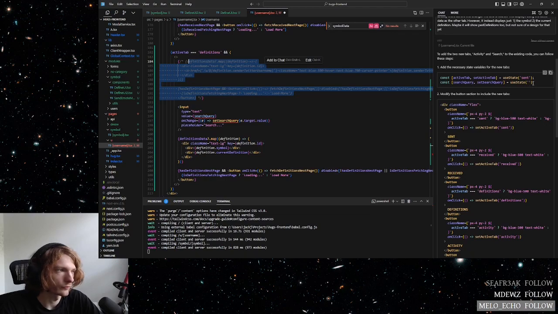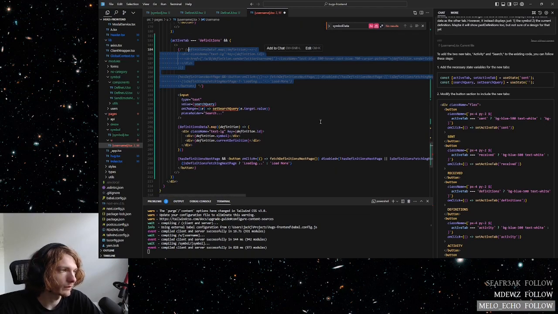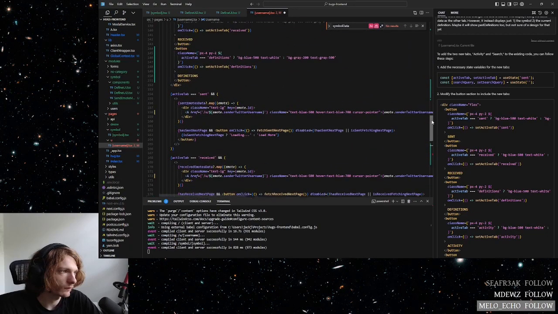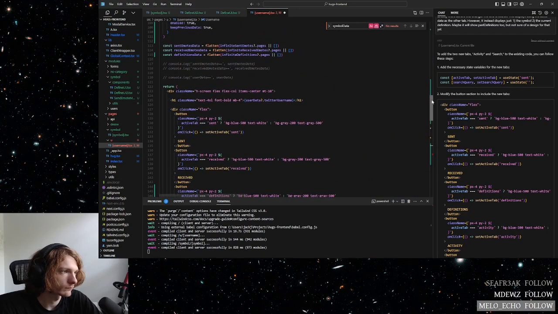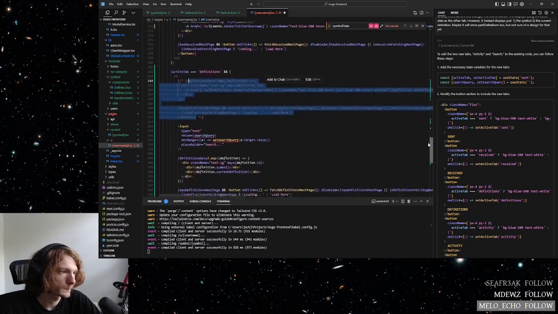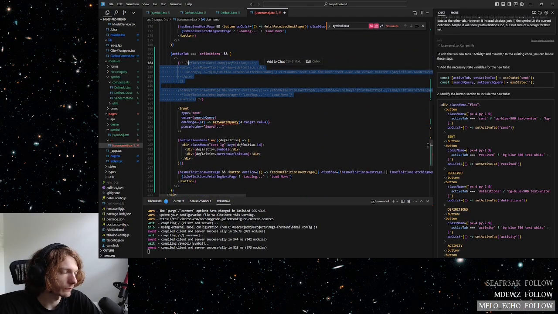C'est la vie. It might be good to make this its own component, actually, because you can already see it's getting to be several lines of code. I just really don't feel like dealing with all the props.